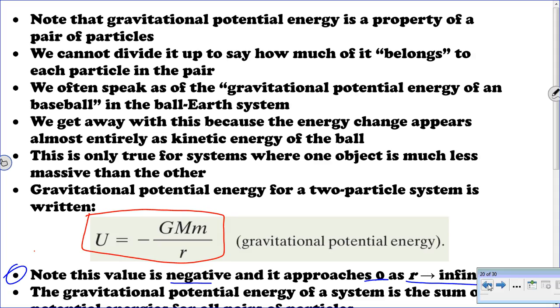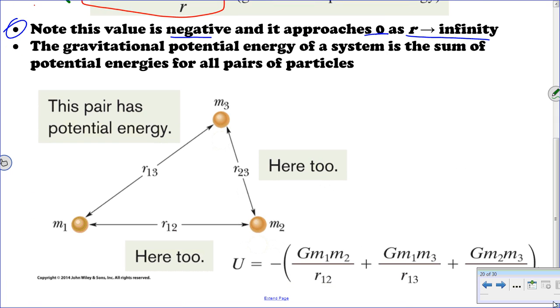So if you look at this equation, G is a universal constant. Presumably the masses of your two objects aren't going to change, right? So really, the only thing that's going to change is your radius. So this equation is gravitational potential energy is negative some constant over r. So what does the graph of y equals negative k over x look like? Well, let's see. Draw it over here. Y equals negative k over x. So 1 over x would look like this. Negative looks like this, right?